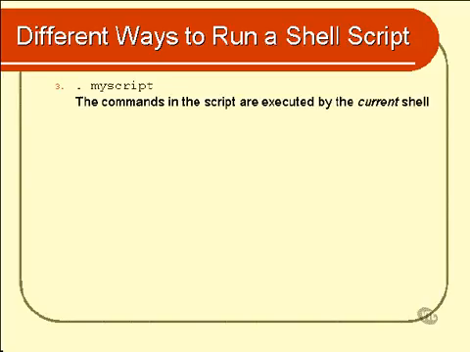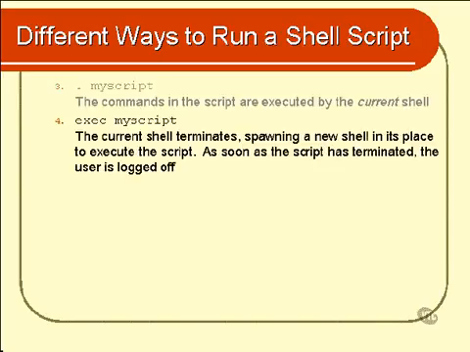Finally, the fourth way of running a shell script, it's actually a way of running any Unix program, is to use exec. If you type in exec followed by the name of the program, name of the script, then the current shell that you're using, your login shell, immediately terminates. And in its place, it creates a new shell whose sole purpose in life is to run the script called MyScript. And as soon as that running of that script has completed, that second shell will disappear.